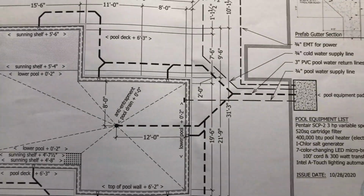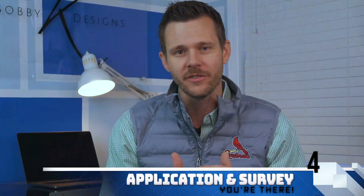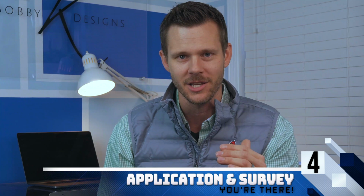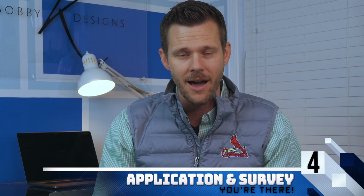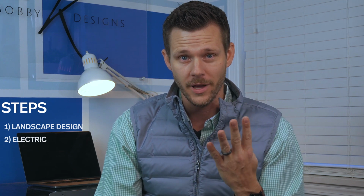All right, home stretch. We've got our design. We've got the electric mapped out. We've got our architectural plans out of everything with 4 copies. All you need now is to fill out the application process for the swimming pool and make sure that you have a site survey of your entire property. They're gonna wanna know exactly what it looks like and where everything's gonna be laid out. If you have a survey, a site plan, you'll have everything that you need. So you've got your design, you've got the electric mapped out, you've got the architectural plans, 4 of them, and you've got your application and site plan.